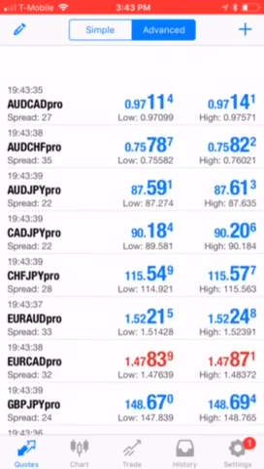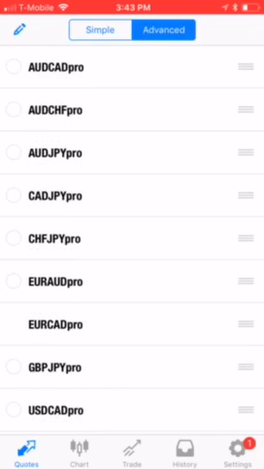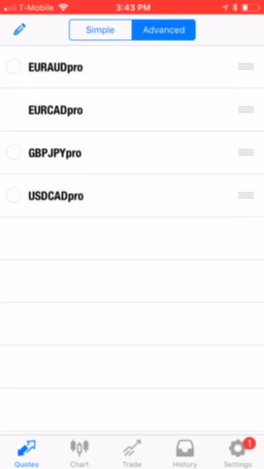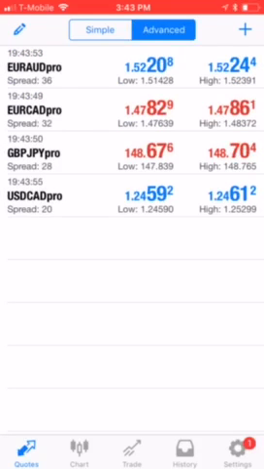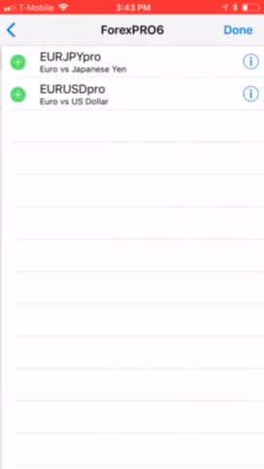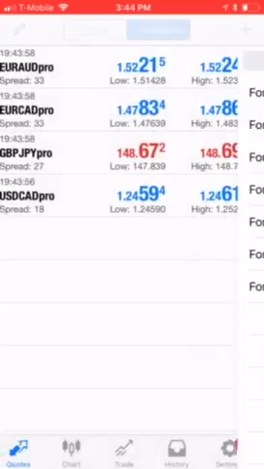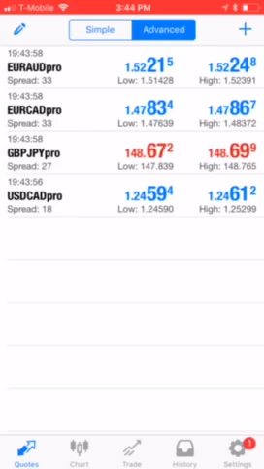And so the first thing that you can do is you can delete pairs, which I recommend. You can delete pairs, and I'm just going to leave a couple on there. So there's that, and just turn that back. And then you also can add pairs. So you can go through these and decide what you're going to trade and add those. So real easy to operate there.